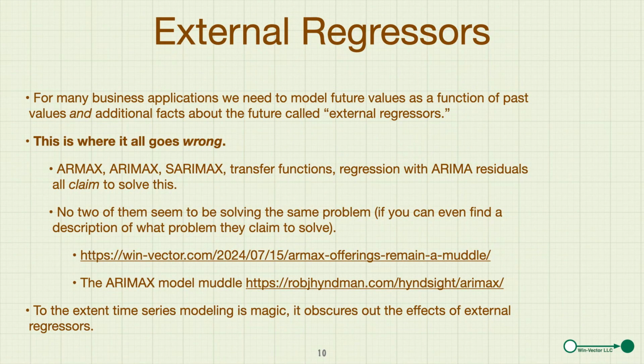The other problem beyond technicality is frankly the field's complete hatred of external regressors. Even the name is a thing. These are basically the explanatory variables in predictive modeling. So in addition to saying the time series evolves forward where the future is a function of the near past, which is the autoregressive part of the word ARIMA, the A is for autoregressive, function of self, we often want to introduce external regressors. In fact, if we come from a predictive modeling background, we always want to introduce external regressors.